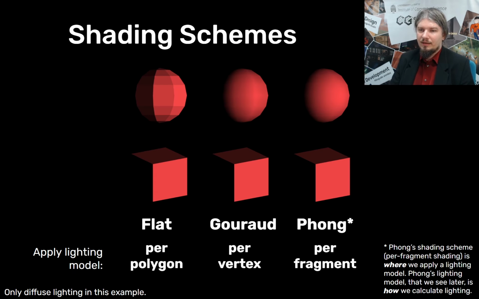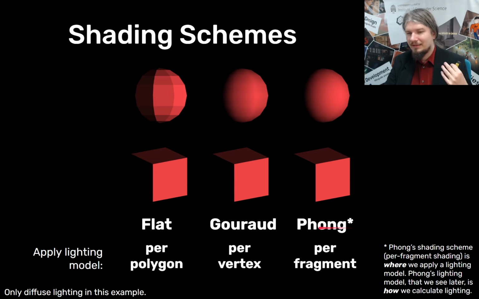Now there are three shading schemes, as we can call them. We can distinguish flat shading, where each face of our geometry gets its own shade, giving this kind of low poly look. Then there is something called the Gouraud shading model. This is where we calculate the light in each vertex, so in the vertex shader. All these vertices get a color value, which is then interpolated across the face. And then the Phong or per fragment shading scheme, where the light is calculated per fragment. So each fragment calculates its own shade.